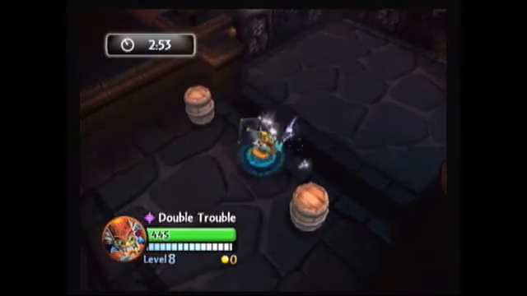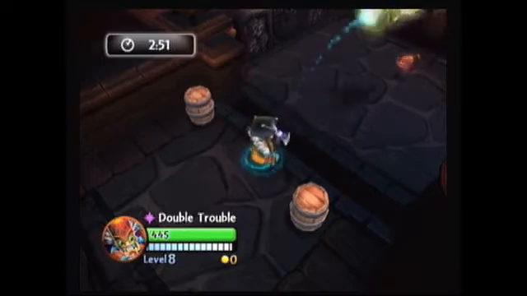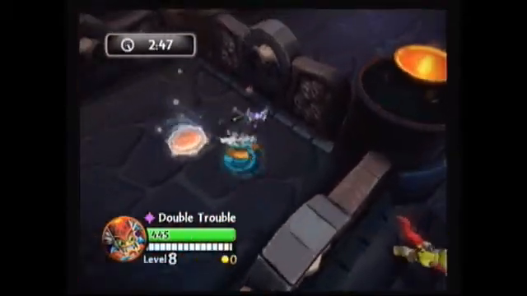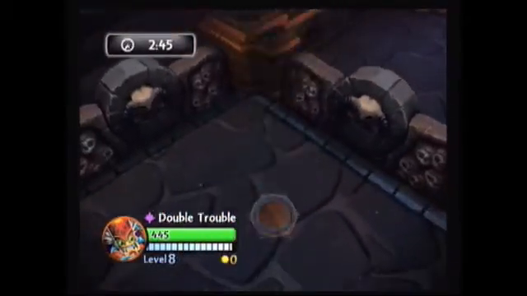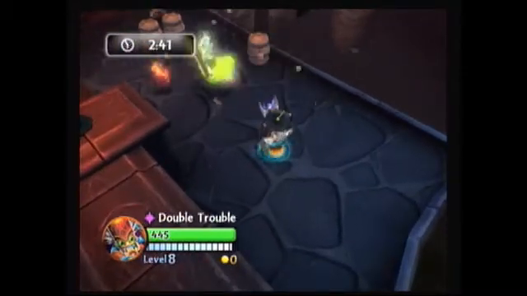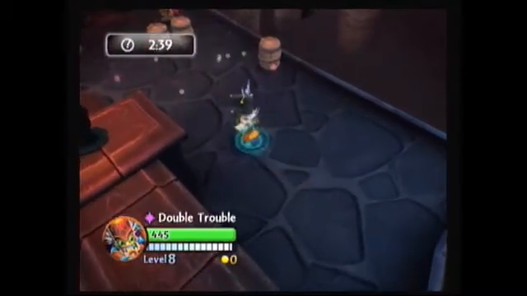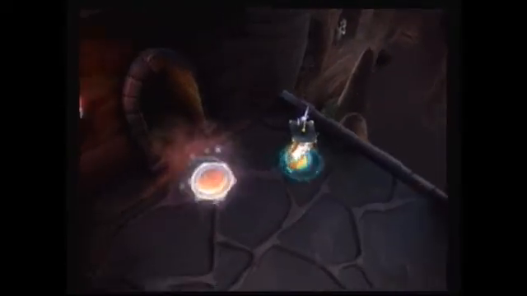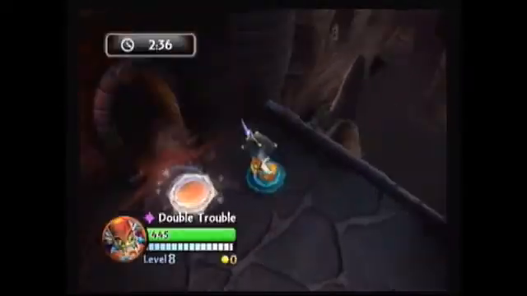Let's try that again. Wait. I'm gonna try to shoot him before he takes off. Okay, now. 49? Good lord. Why did no one tell me the damage number on this? Okay, Eldritch Beam time. 15. And, oh, and then this is pretty awesome.